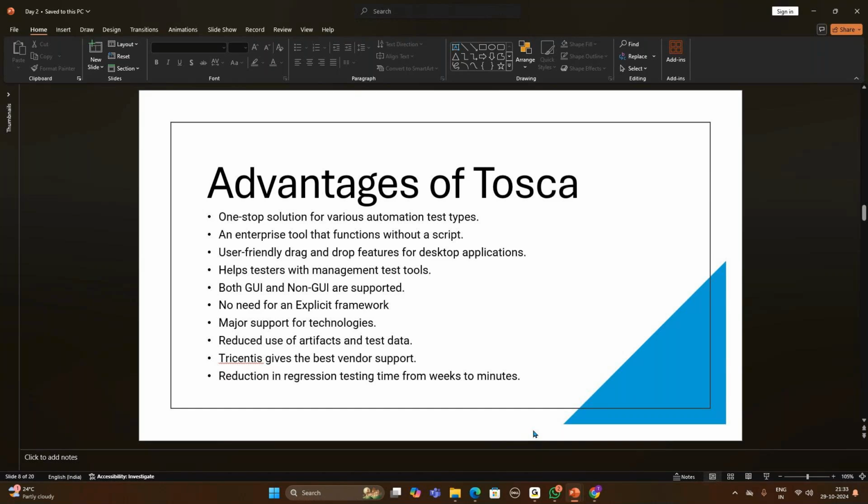I have already told you it gives very good vendor support. And yes, regression testing time is reduced from months to weeks, and now weeks to minutes. If you just run your scripts, it will be ready in the next 15-20 minutes. If all your scripts are running perfectly fine, the regression suite can be run in 15-20 minutes.